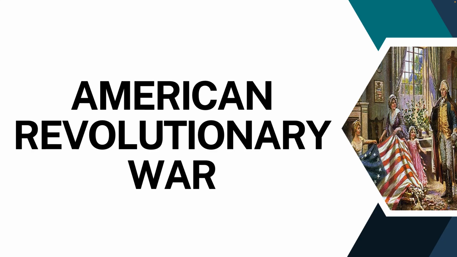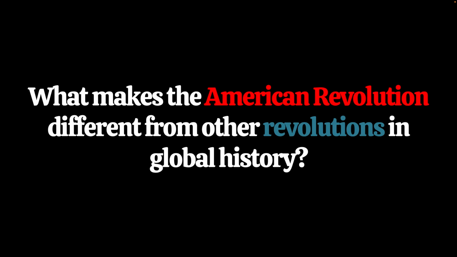Okay, so we will first tackle the American Revolutionary War or the American Revolution for short. If you compare the American Revolution with the other revolutions in global history, it is very notable and unique in terms of how it came about and its objective. It wasn't purely focused on removing the power or control of the monarchy at that time, but rather it was more of an awakening of ideology. It's an enlightenment within the Americans, where they wanted to adopt a type of constitution that embraces democracy, liberty, and freedom, which was the opposite of how the absolute monarchy of Great Britain came to be.